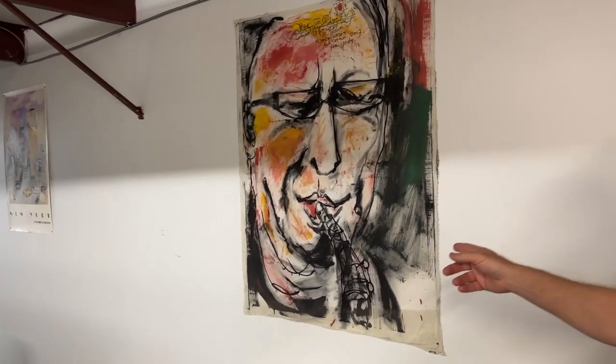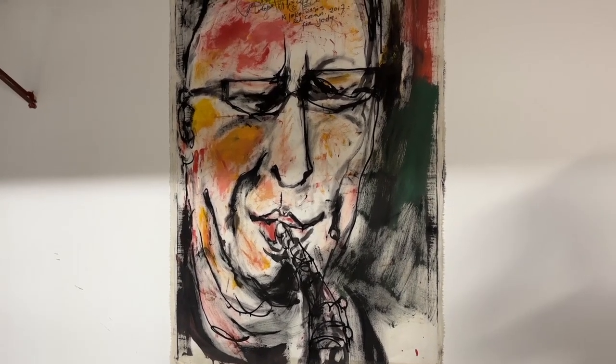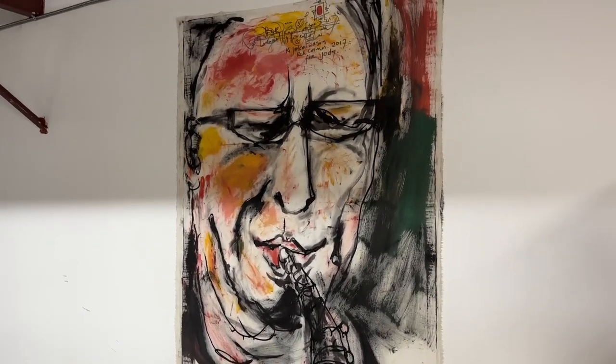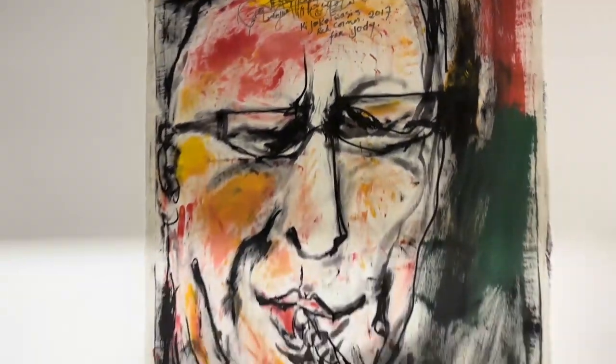This picture was drawn in Indonesia where I had done a clinic. All the kids came to a restaurant afterward — they were going to play and I was going to sit in with them. There was an artist there who said he was going to paint my picture. He looked at me playing, studied me, then put a blindfold on himself, put a black bag over his head, and proceeded to do this whole painting. He even signed it.